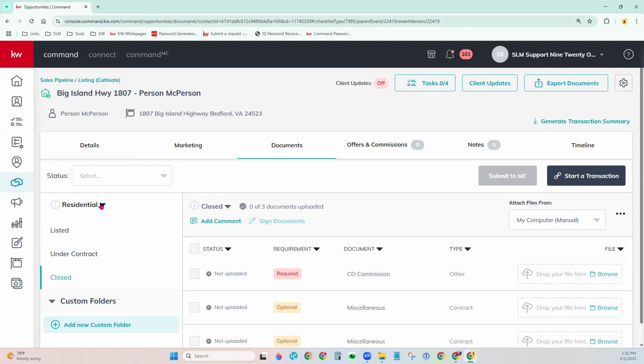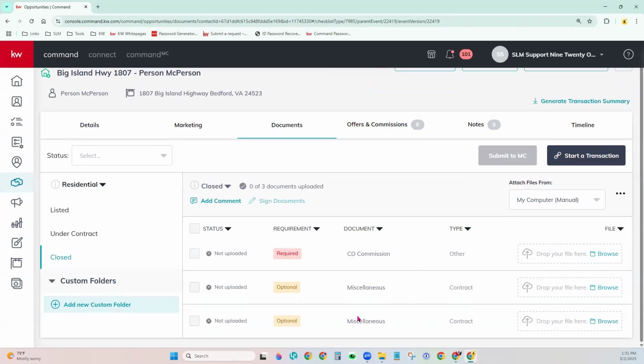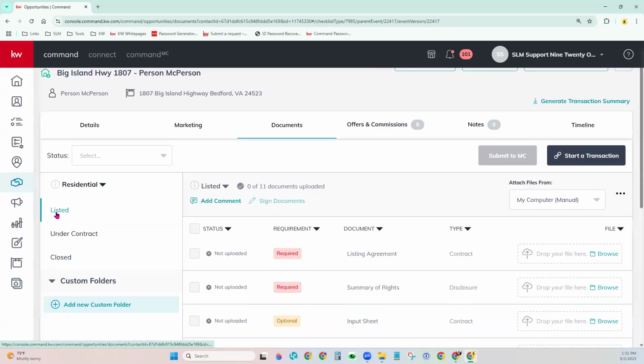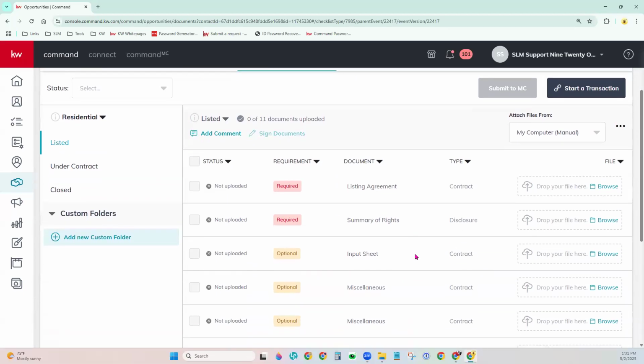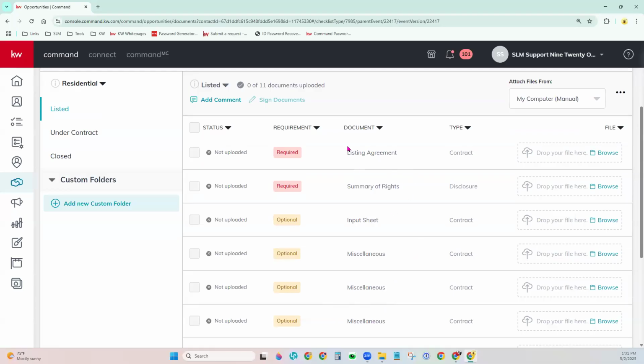So you'll just want to come over here and make sure that the proper checklist is selected that is most suitable for your type of opportunity. When you select that checklist is when you should see these documents over here on the right-hand side populate. I'm going to click back on the listed folder here on the left so that we can scroll down and let me show you a couple of things when it comes to these documents. So you can see the document name in this column. There are some market centers that actually have a sample of this document hyperlinked here where you would be able to click on it to view it.